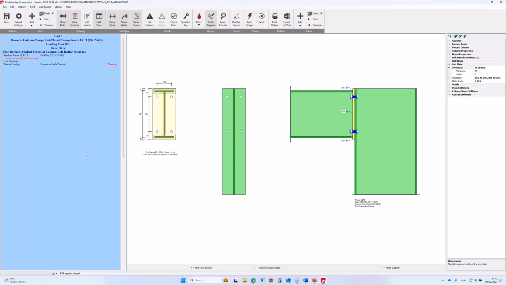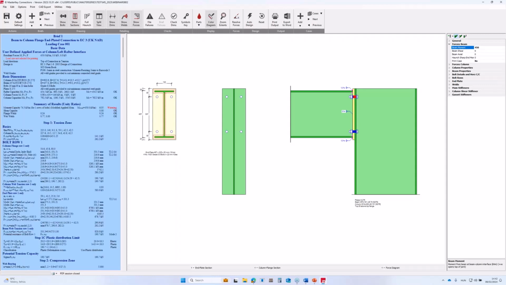Okay, so let's apply some forces to the joint, beam forces. I'm going to apply 450 kilonewton meter as a beam moment. A positive moment opens the top of the joint, meaning it is an anti-clockwise moment. The tooltip area below the property tree gives you information about the input value.